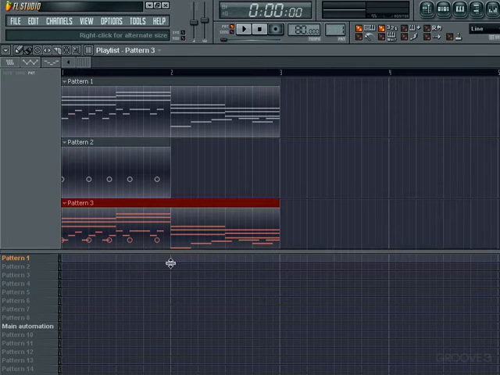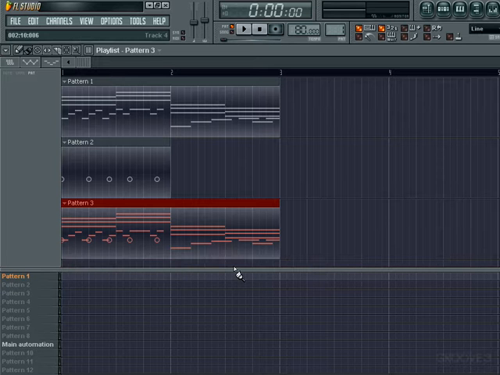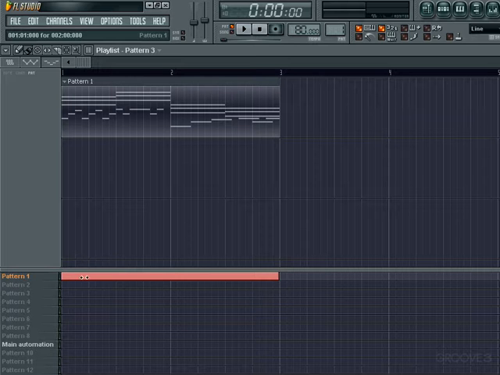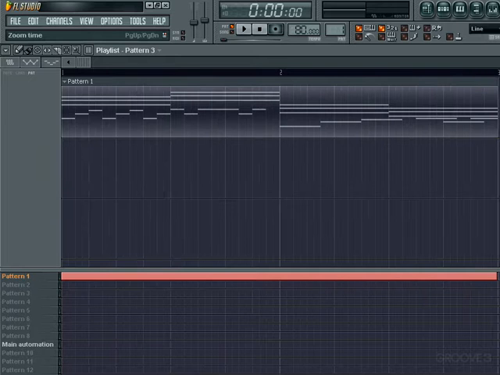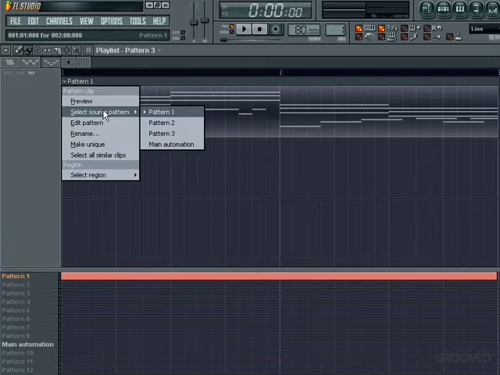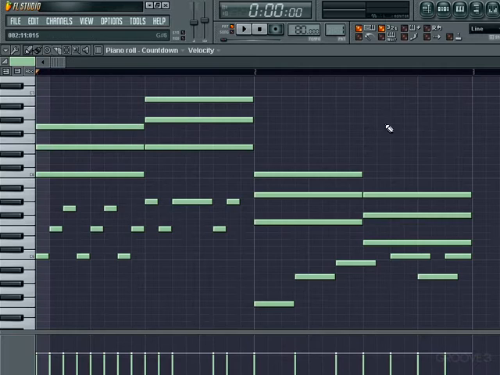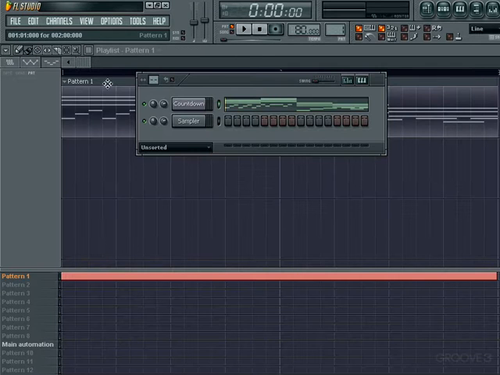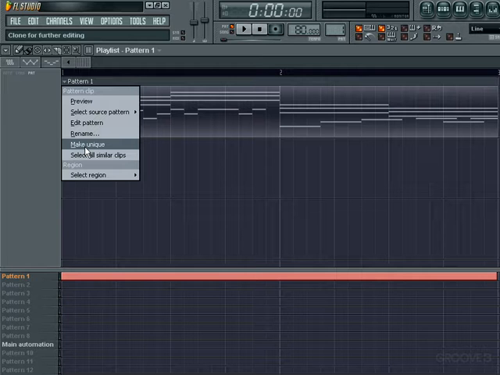Now, pattern clips are helpful in that you can see the notes you've entered, whereas using pattern blocks down in the lower area, you can only see the length of the pattern, but not its data. Being able to see the data will help you in making sure things are lined up how you need them to be, and when editing, you can make precise cuts on the exact notes you want. And just like we have with audio clips, you also have a menu to select options from, such as Preview, Select Pattern Source, Edit, which will bring up the piano roll if you need to make changes. As well, we have Rename, Make Unique, and Select Regions if any.